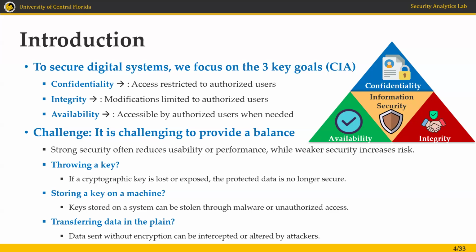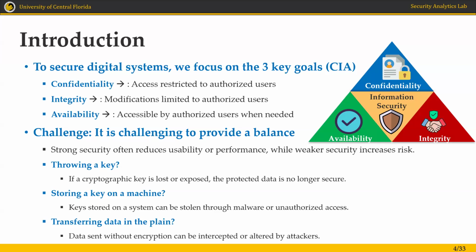So the CIA triad. Obviously the C is for confidentiality, which is to make sure that access is restricted to authorized users. To give you an example, all of us now have personal accounts, whether for a service we're accessing, like Netflix, or your UCF account here. We must make sure that it is confidential and access is restricted only to us as users.